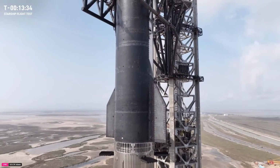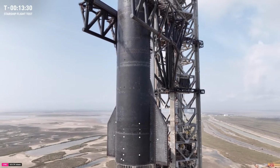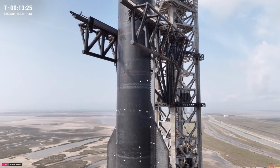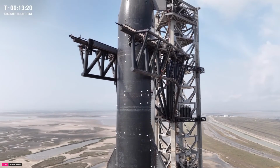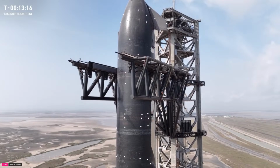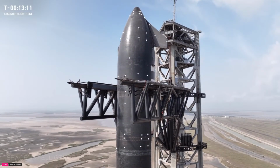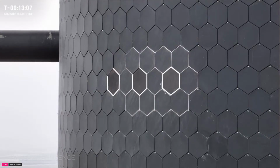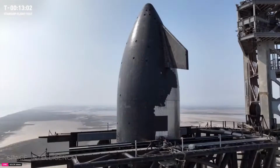And you've heard us talk, a lot of the experiments we're running today are focused on reentry. We're intentionally removing a whole bunch of tiles all over Starship itself in this missing tile test. They're removed in critical areas this time, including over those propellant tanks, around some of the flaps, as we're really looking to use this flight to push Starship's capabilities. If we're not resilient to a missing tile and the backup ablative underneath, we need to know that. We also test a couple of different tiles on Starship, some metallic ones, one of which has some active cooling built into it.